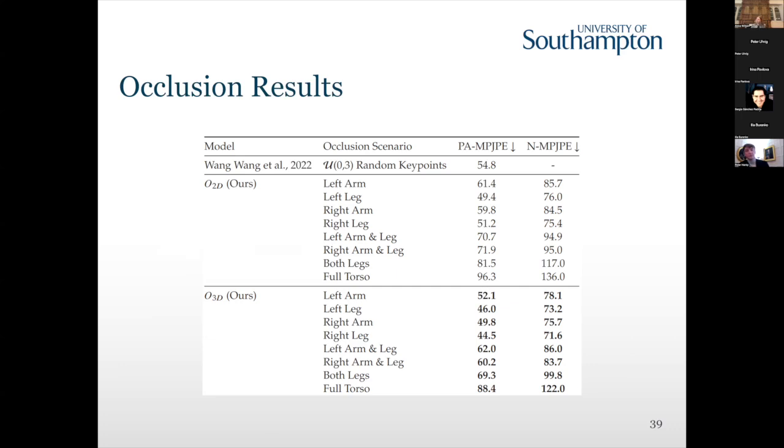We trained two occlusion detectors, one that was trained to handle occlusions in 2D space. So this model was trained first to handle occlusions in 2D space. We said, here's the 2D occluded pose, and here's the 2D unoccluded pose, try and create the unoccluded 2D pose. And then we trained one in 3D space. We said, here's a partial 3D pose, here's our unoccluded predicted 3D pose, try your best to match this. And we find that it's a lot better to handle occlusions in 3D space because the human body is more constrained in 3D space.